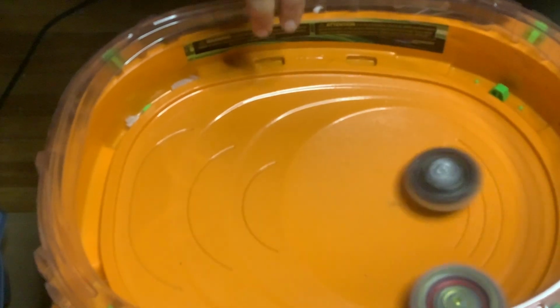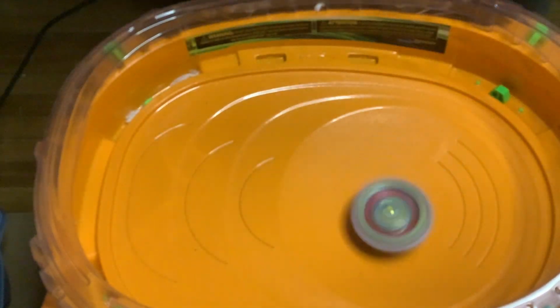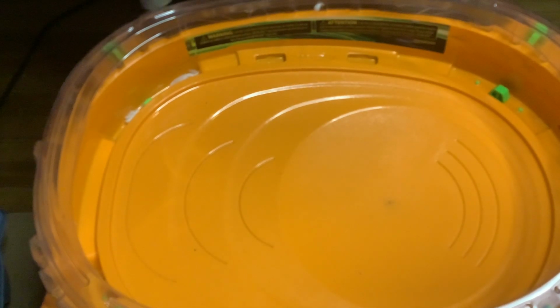Okay. Not expecting that from Phoenix. Burns a lot of stamina there, yep. Pretty much. What was that? 1 point for dragon. Phoenix, let's go. 3, 2, 1, go! Shoot. Okay, that's more like it.